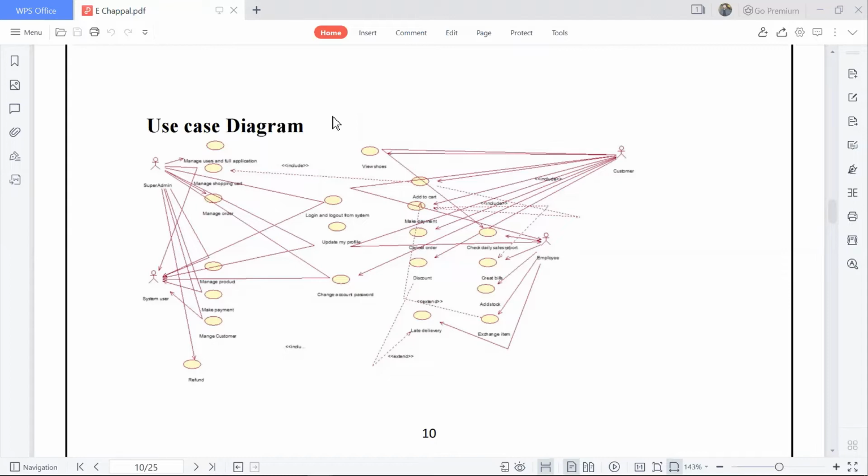There are some actors and some use cases which collaborate with each other to make software for our ease.